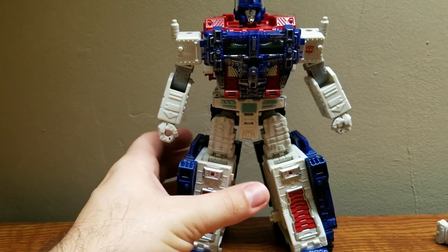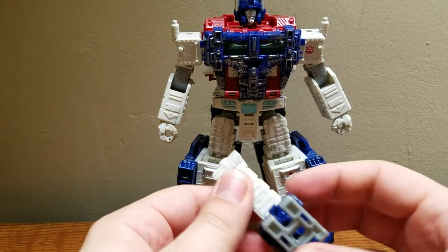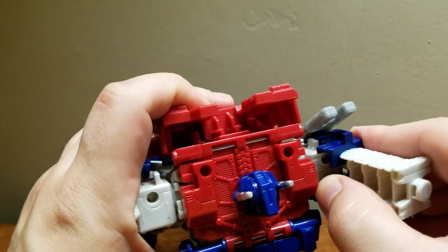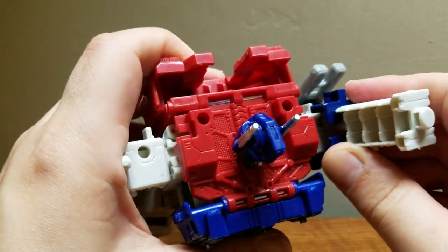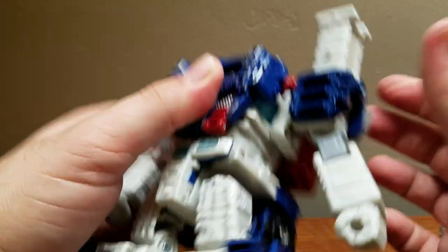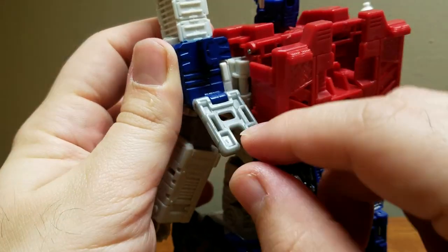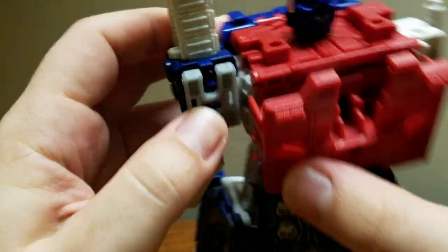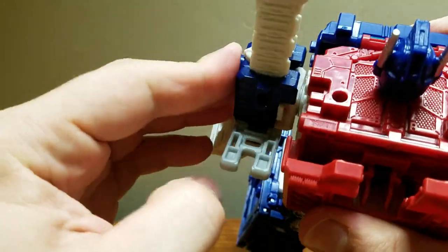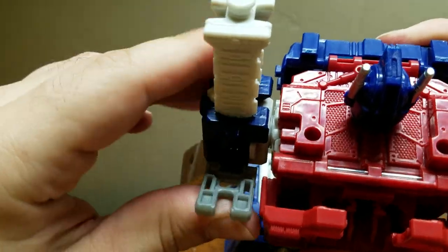And now he's almost ready. What's left are his shoulders. The reason I say leave this open a little bit is so that when you slide this in, it doesn't catch. You just adjust it, push it all the way back. And then you peg this in so that this folds into this. The idea is that this pegs into here.